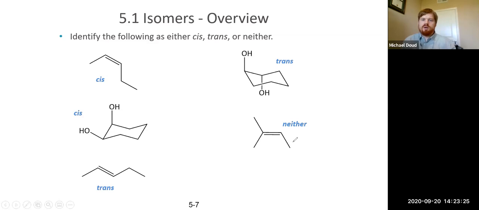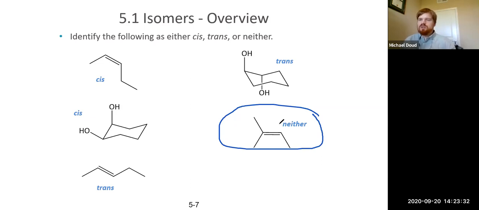I don't feel like I explained it very well, so let's take a look at this structure right here. I mentioned already that there's neither cis nor trans isomerism here. The way that you can figure that out is, just imagine if you were naming this compound. The naming convention is going to be the same. Identify the longest chain, and you could go 1, 2, 3, 4, or just as easily, you could go 1, 2, 3, 4, and both of those would end up being the same. Those are both the longest chain.